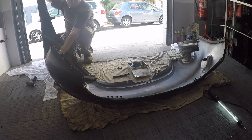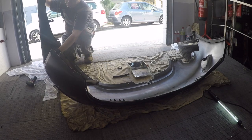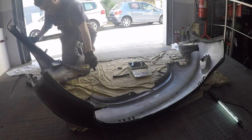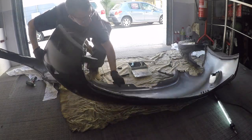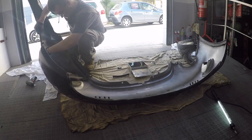Connecting the fenders with the bumper was what I was dreading the most, but I have to admit that the design was well done, as there are two small pins that line the fender up with the bumper. This makes the alignment very easy.